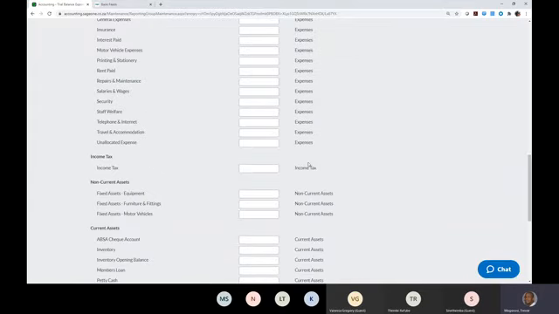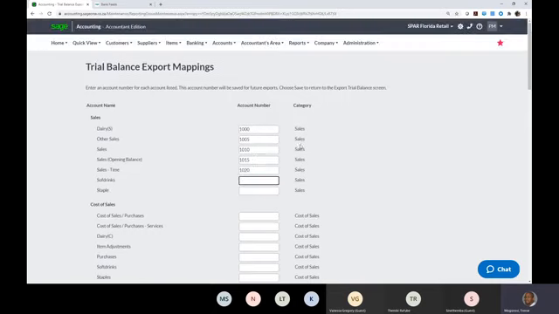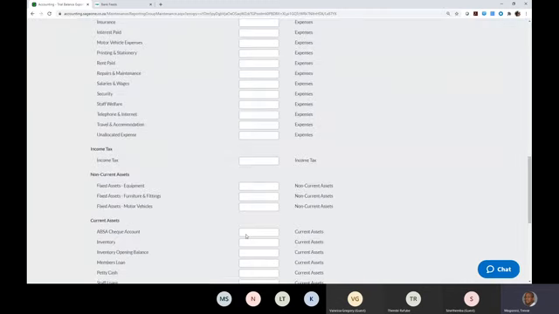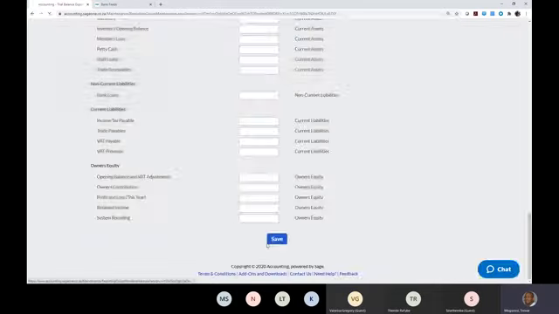And once you export this, then the consultant or the auditor, whatever, they'll be able to integrate this data into the Caseware software. Then you click on save.